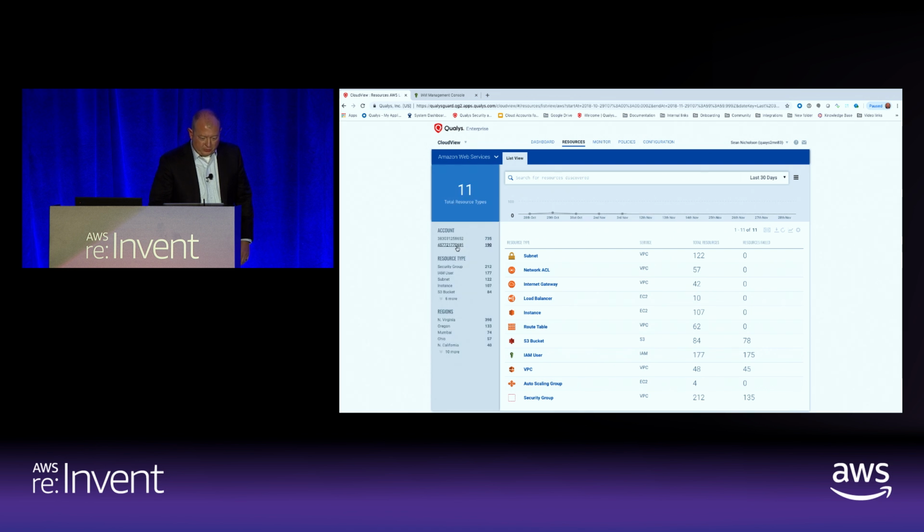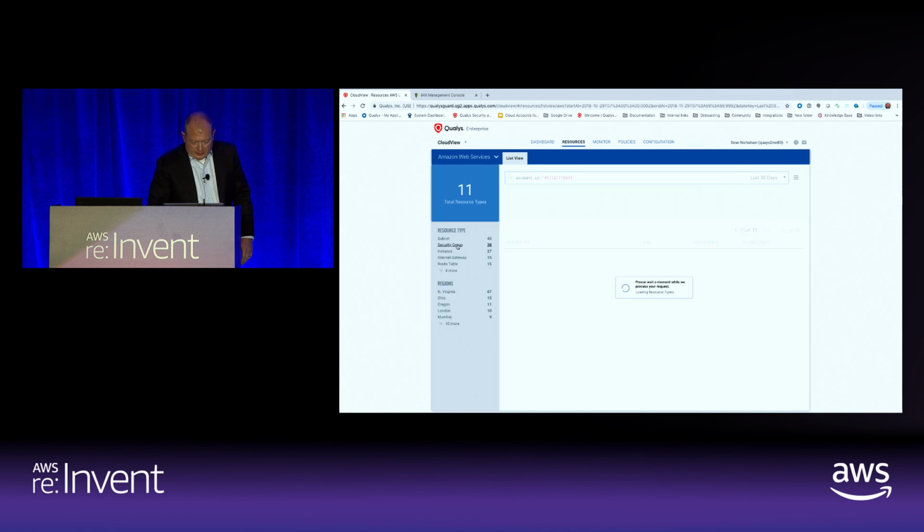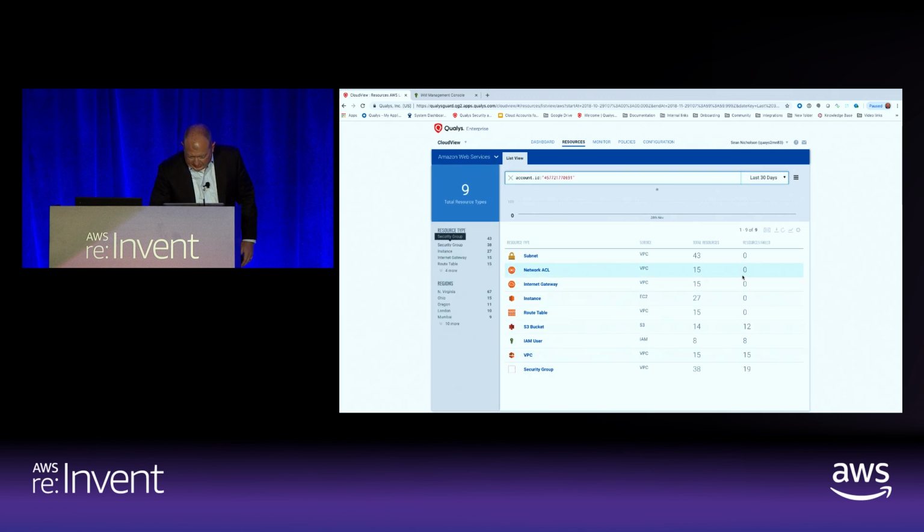When these come up, you can filter by a specific account, a specific service, or a specific region. So here's the one I just added, and it's already showing me results as far as failed controls go, which is just super fast. With that, I'll hand it back to Alex, and we'll have another demo here in just a few minutes. Thank you, everyone.